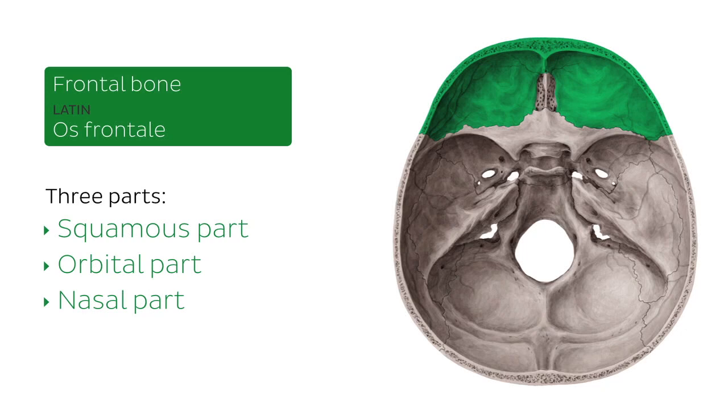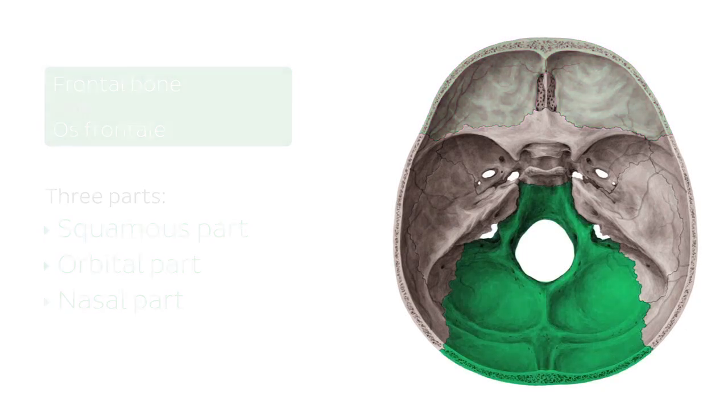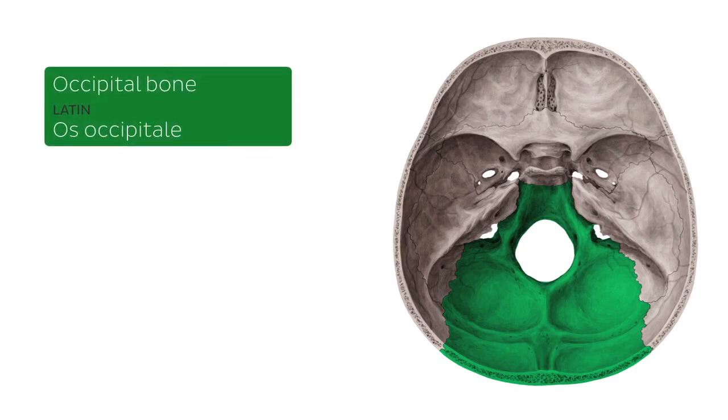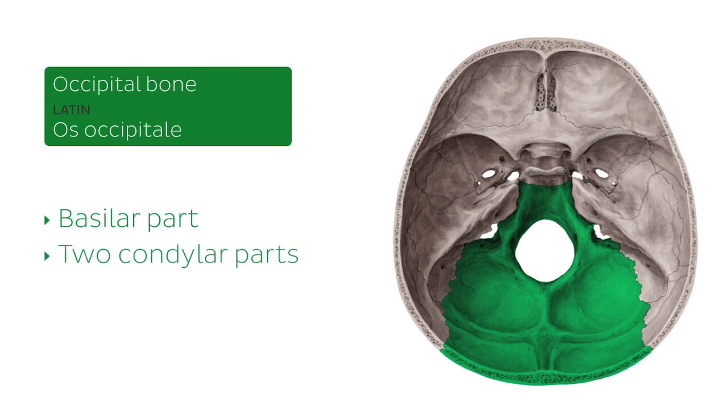The other bone that we're going to be highlighting from this view entirely, seen now highlighted in green, is known as the occipital bone. And the occipital bone is the only cranial bone to articulate with the cervical spine. It is comprised of 4 parts arranged around this structure known as the foramen magnum. And these parts include the basilar part, 2 condylar parts, which we cannot clearly see here.